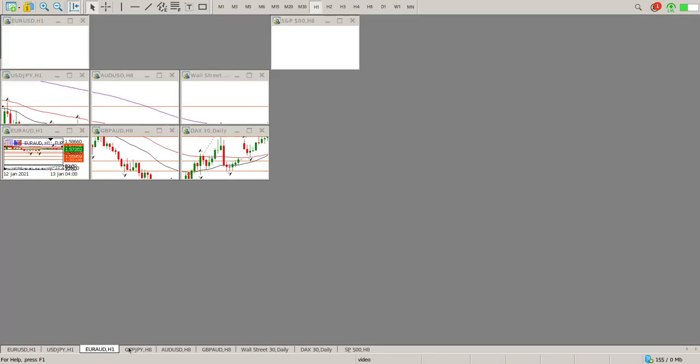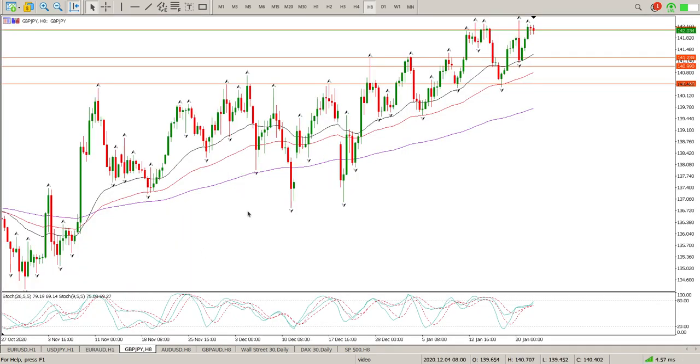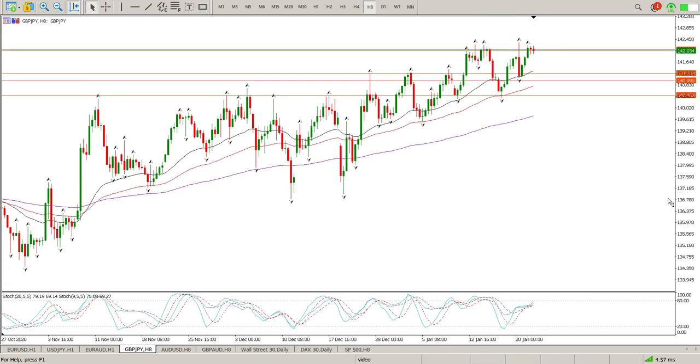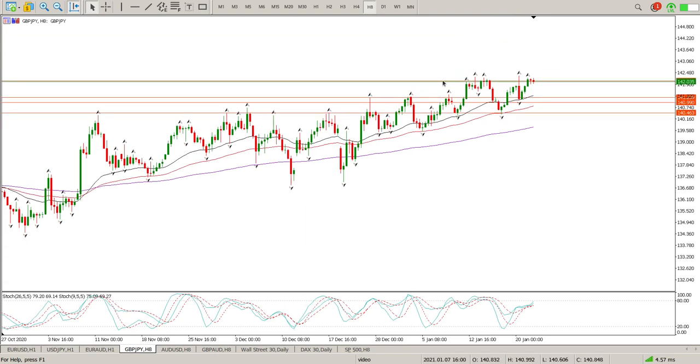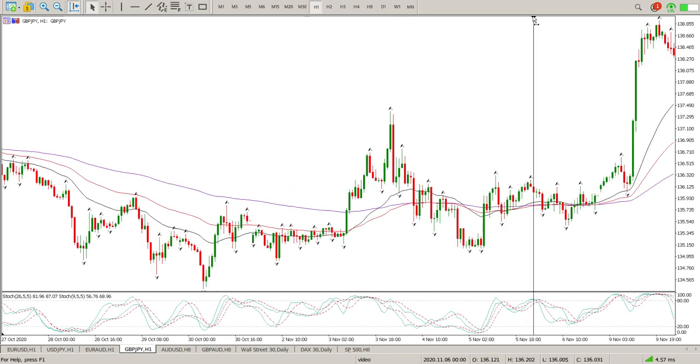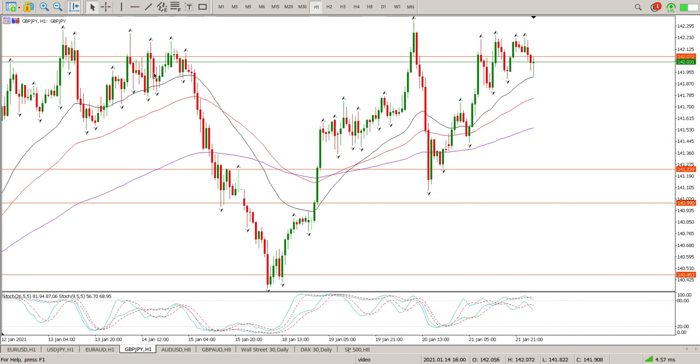Okay, so British pound, Japanese yen. Just looking at this, we are pretty much at a major level here, 142072. Nothing really on the oscillators. Trend is up at the moment for the pound, but we definitely need to get through this level here. You can see how often we've bounced off it. The last time we bounced off it, we did form a higher low, so that is a fairly bullish signal. And we've also got another sort of head and shoulders pattern here. Here's your shoulder, here's your massive head, here's your shoulder.